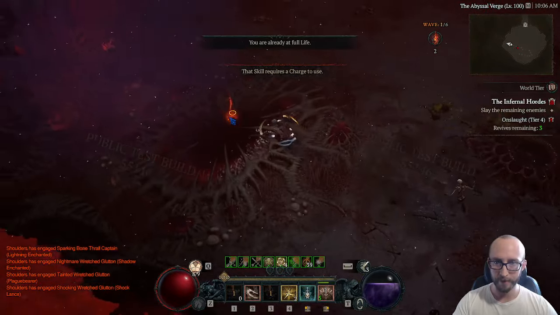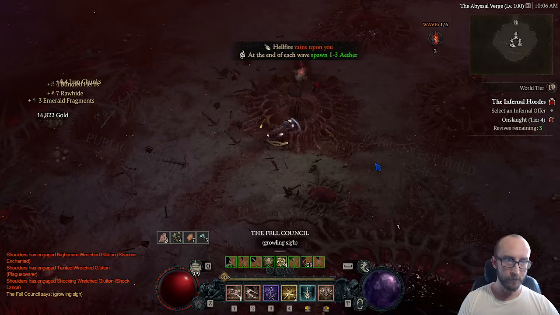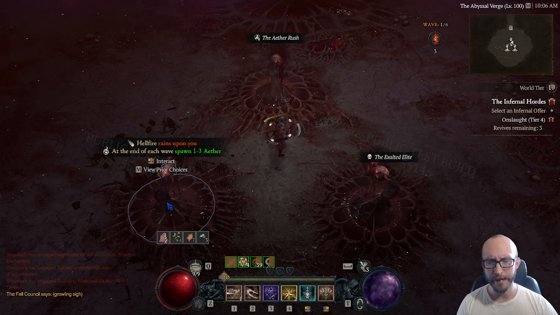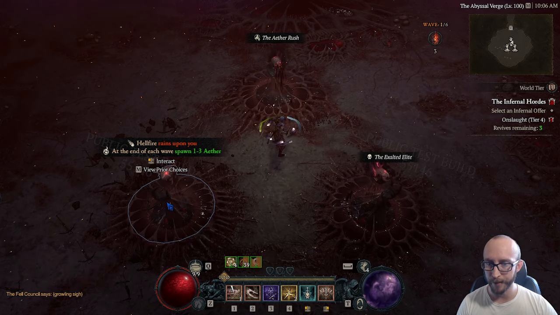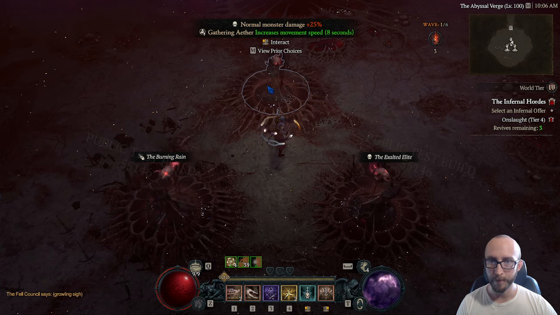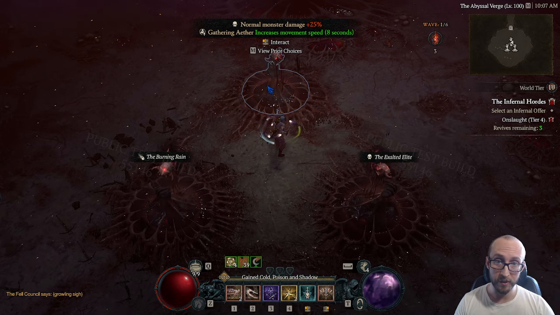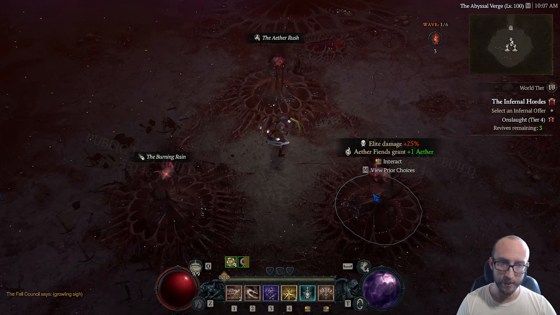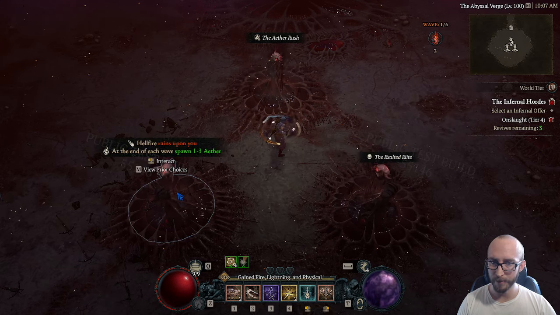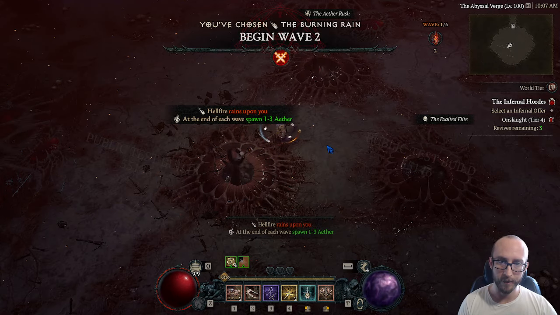So we also see we have these aethers that show up on the mini map. That's still a currency, so we want to grab those. And then after we completed a wave, you get these 3 options here. So right here, you get 1 negative effect and then 1 positive effect. So hellfire rains upon you. Plus, at the end of each wave, spawn 1-3 Aether. This one, normal monster damage is increased by 25%. Gathering Aether increases movement speed. And then this one right here, elite damage 25%. Aether fiends grant 1 Aether. So I think I'm going to go with the more Aether here. We'll just have to dodge the hellfire. Seems fine. So now we're on to wave 2.